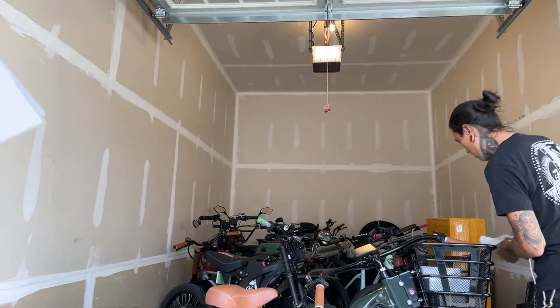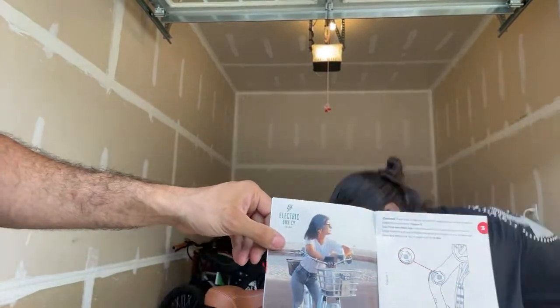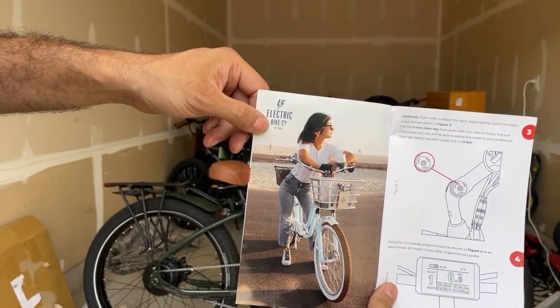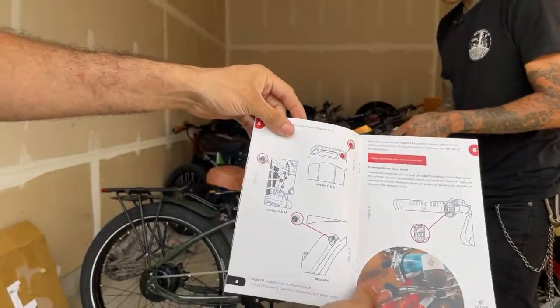Super stoked at that color, though. These pictures in here are great. Can you show them to the camera? Any good ones? Just look at her, guys. She's loving it. Oh, she loves that bike. She's like, dude, this bike is just so nice. Nice pictures for us that can't see.